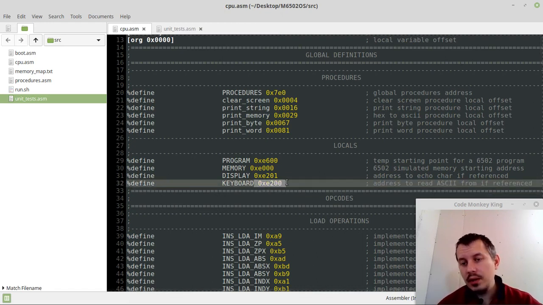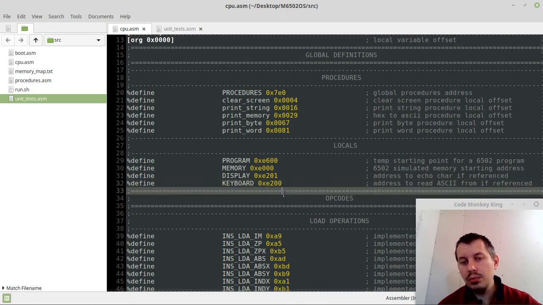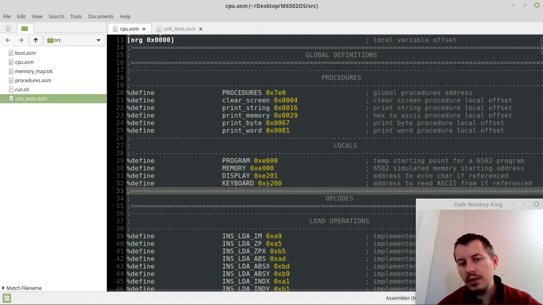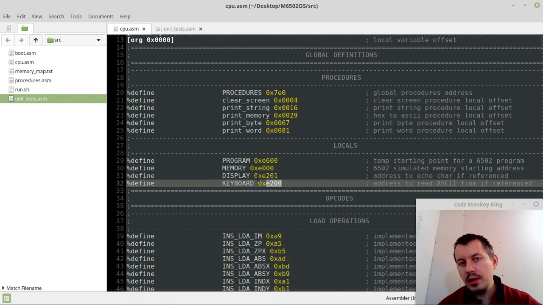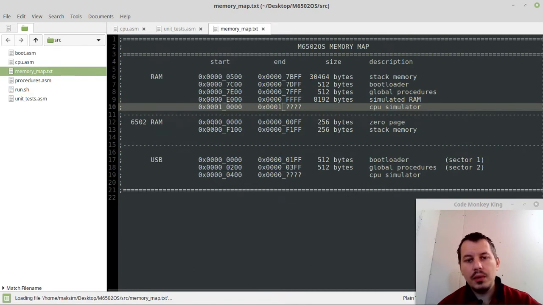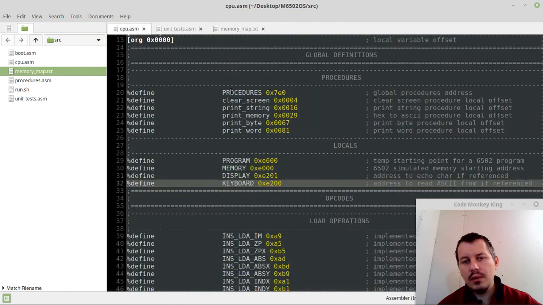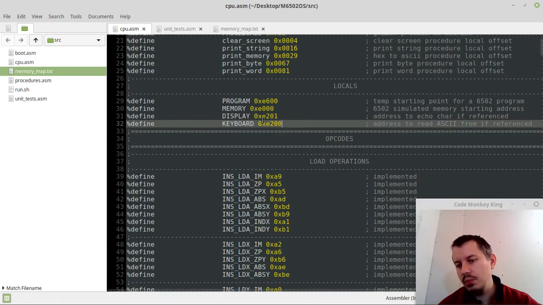all I need to do in 6502 assembly currently is to read the data from the address E200. Starting from E000, I have the simulated memory for the 6502. So here is where the simulated memory starts. Within this memory, I just randomly picked these numbers. They probably would be changed if one day I go for compatibility with some existing hardware and software. Probably these would be different addresses, but for now they just work as placeholders.